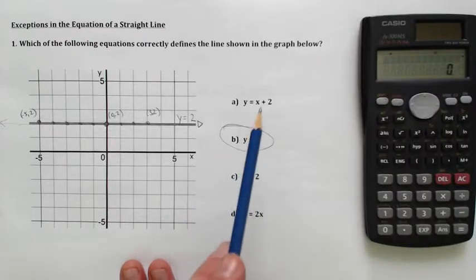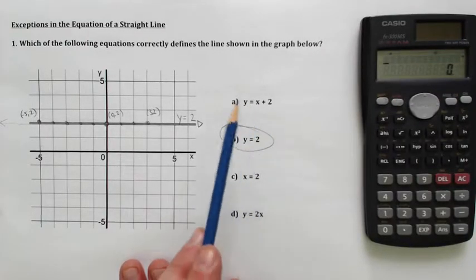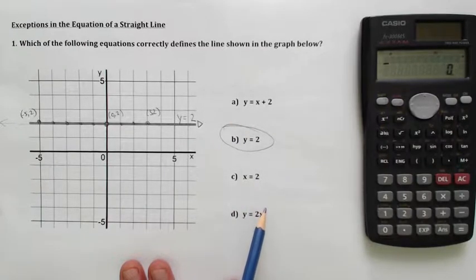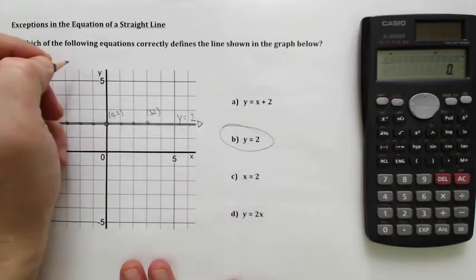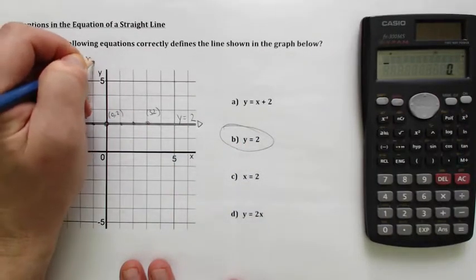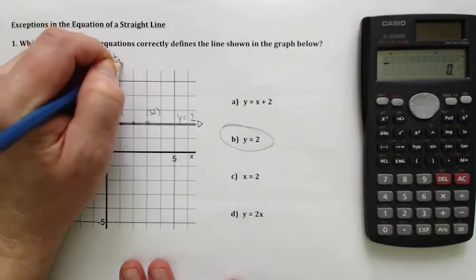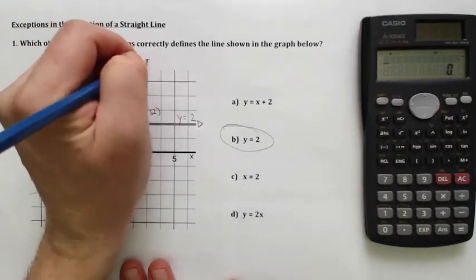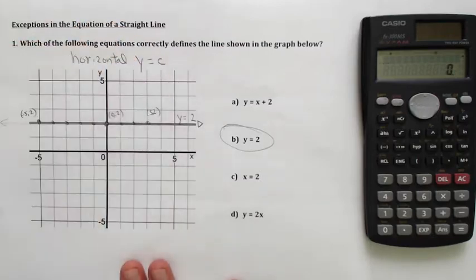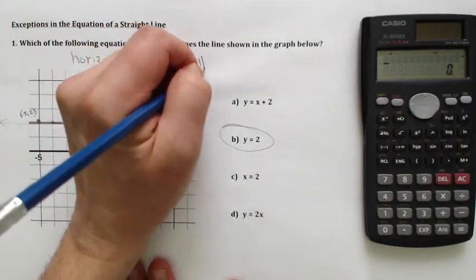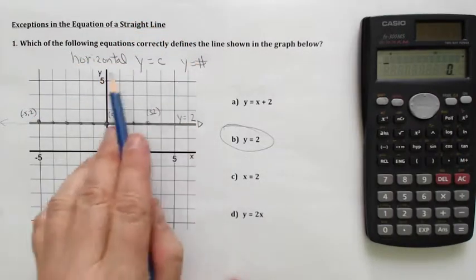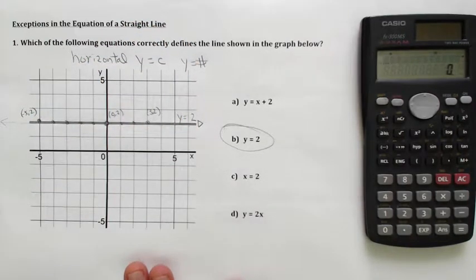The one that they're trying to trick you with, we'll look at some of these other ones and what they look like later on. But basically, a horizontal line is always going to be y is equal to some number. The keyword there being horizontal, it's always going to be y is equal to c, if you want, for a constant, or some people like to write y is equal to some number. Whatever you need to write in your notes so that you remember that particular type of line.